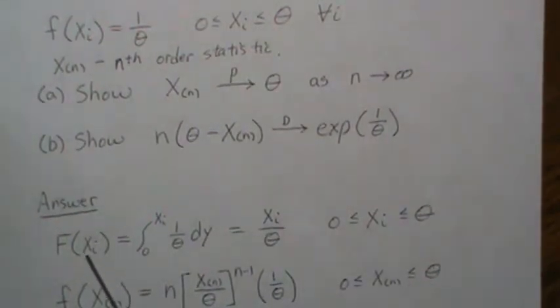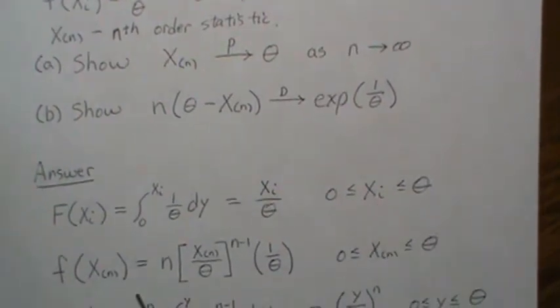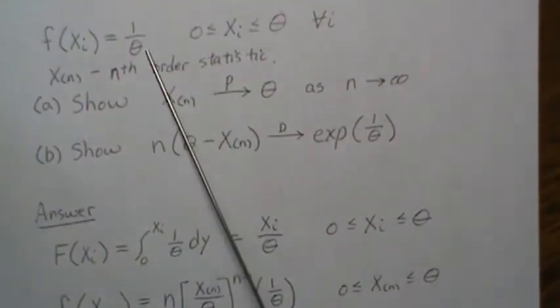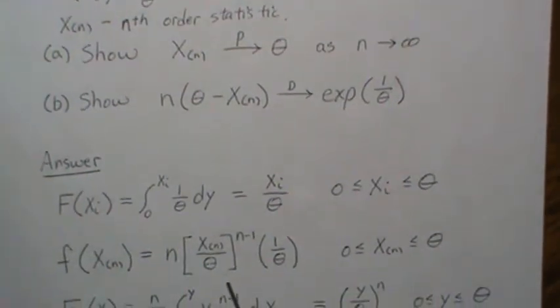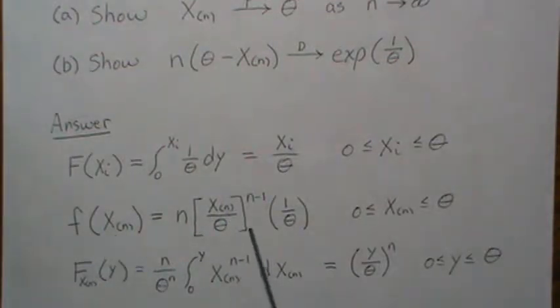So let's look at that. So the CDF for our uniform distribution is this. And then this helps us with the nth order statistic. And so this is n times the CDF of our original to the n minus one times the density of our original, which is right there. So anyway, we're not going to derive that.